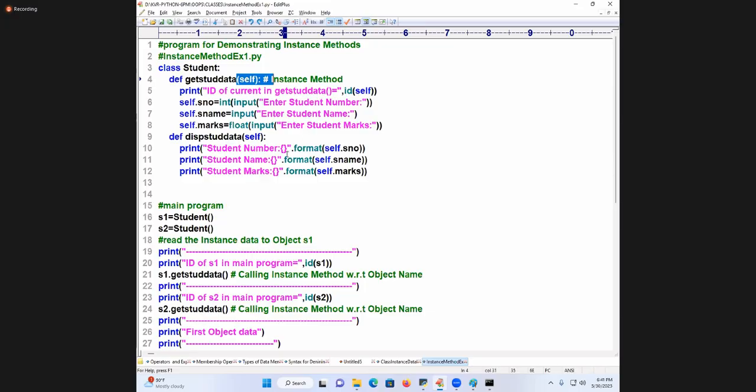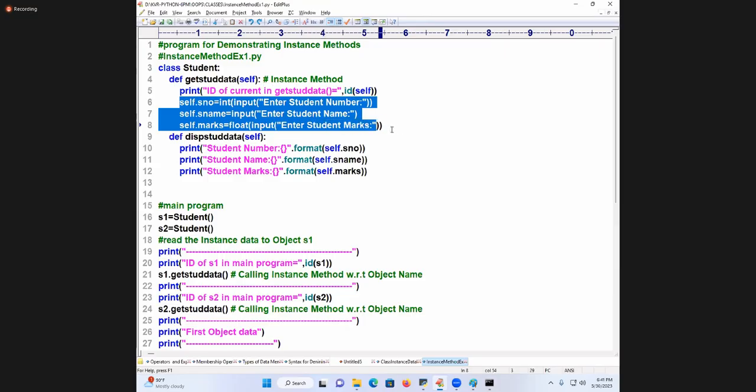Got it? Now, students, in online, what is self? Self is one of the implicit objects, containing the address of the current object. Self is to be used as the first formal parameter. Next, self is to be used in the corresponding method only. We cannot use it in other parts of the method or other parts of the program.